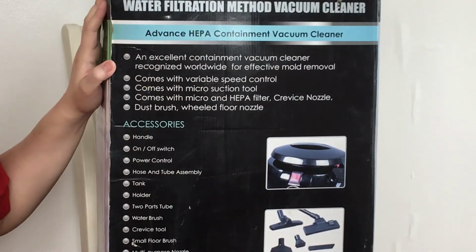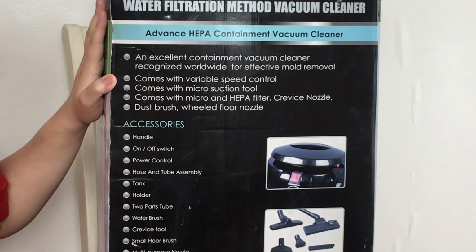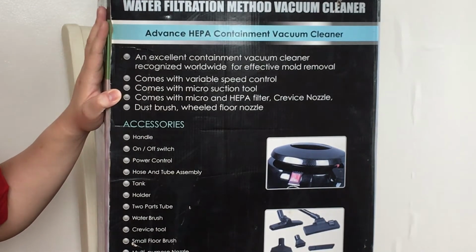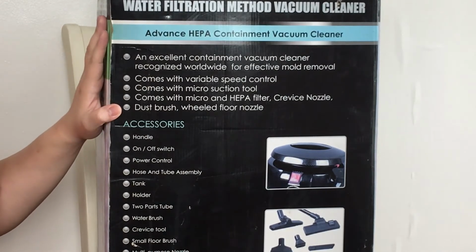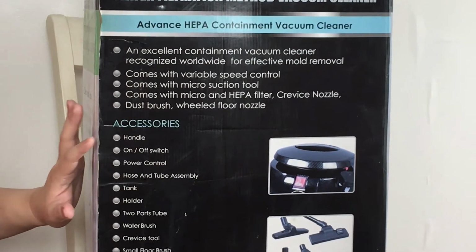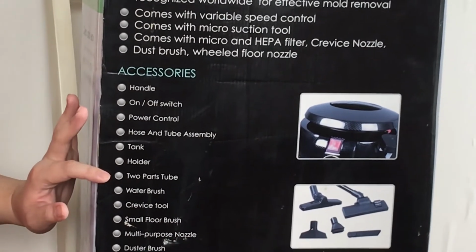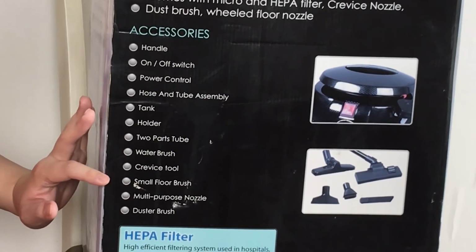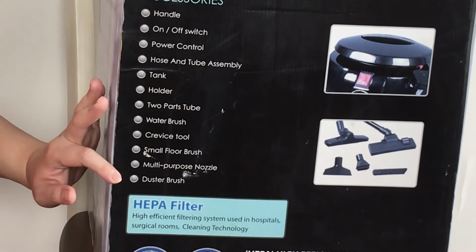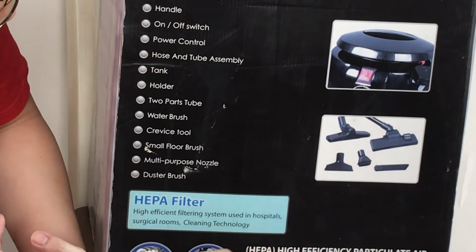It's an excellent containment vacuum cleaner recognized worldwide for effective mold removal. Comes with a variable speed control. Comes with micro suction tool. Comes with micro and HEPA filter, crevice nozzle, dust brush, and wheel floor nozzle, and these are the accessories. You have the handle, the switch, the power control, the hose and tube assembly, the tank, the holder, 2 parts tube, water brush, crevice tool, small floor brush, multi-purpose nozzle, and duster brush. These are the accessories, and we'll show it to you later on when we unbox.